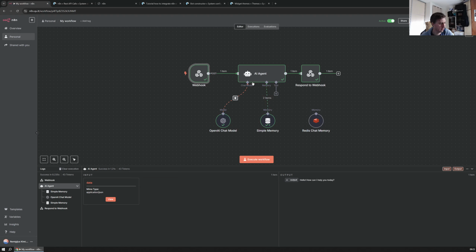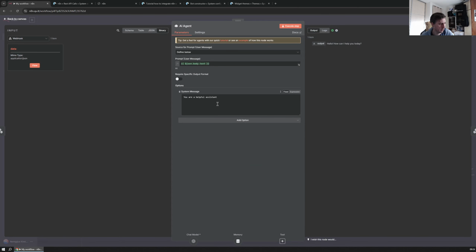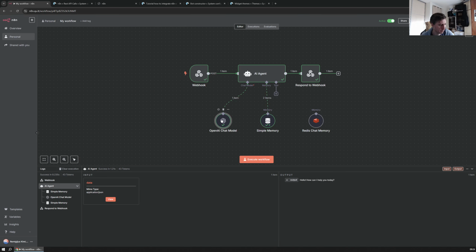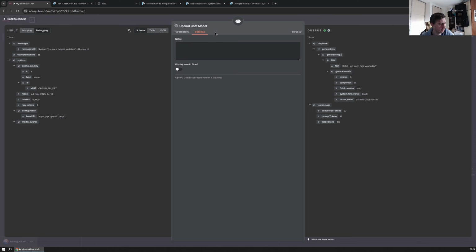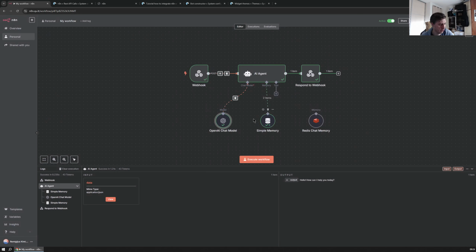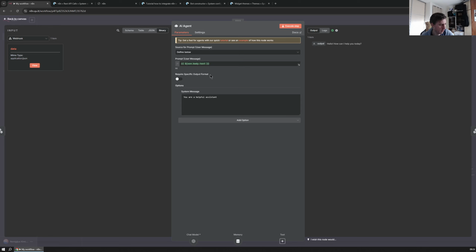You can also extend this AI agent. You can add an option, not here, but somewhere there is a system prompt you can add to this agent. I don't remember exactly in which place. Here there is a system message. You can change it. There is much more if you want, but I'm not an n8n expert.